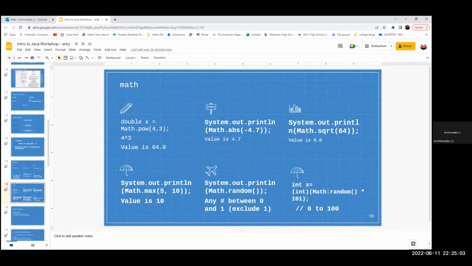Normally random would return a number between 0 and 1, which is a double. But by using the int explicit cast on it, it forces that random number down into a whole integer number, and that allows it to match its type with the variable int x.